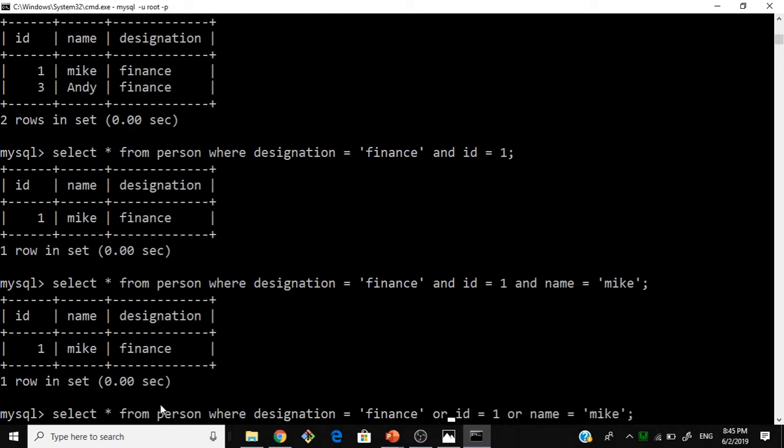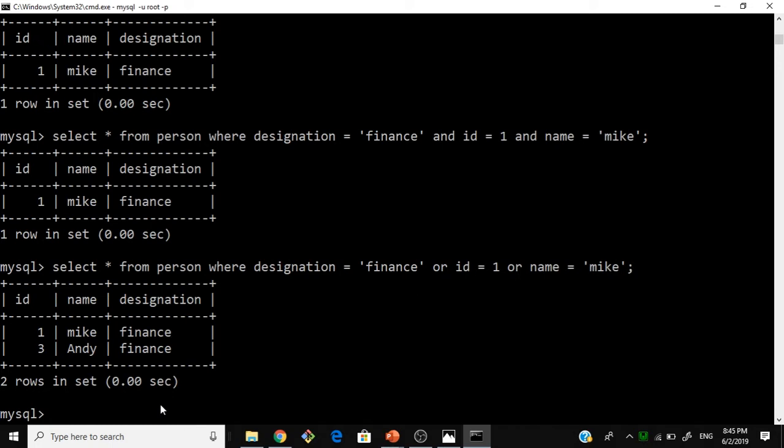So let's see what result it returns. As I said, for OR it doesn't matter, just a single condition needs to be true. Mike belongs to finance, so Mike has been returned, and ID 1 belongs to Mike, so Mike is returned, and name Mike, so Mike is returned. Andy is also returned because Andy also belongs to the finance department.